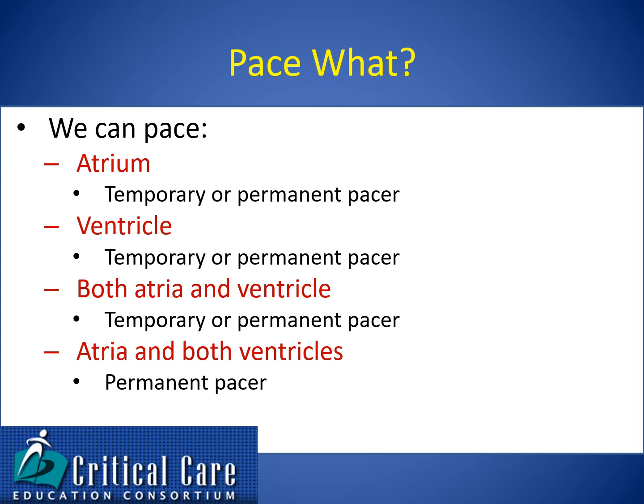So what do we usually pace? We can pace the atrium in a temporary or permanent pacer, the ventricles, temporary or permanent, and we can also do both atria and ventricles, temporary and permanent pacers. You can also pace the atria and both ventricles, but this is actually a permanent pacer only.